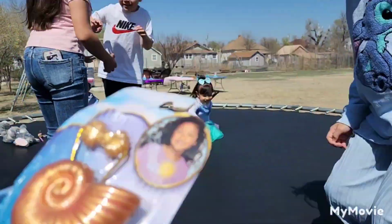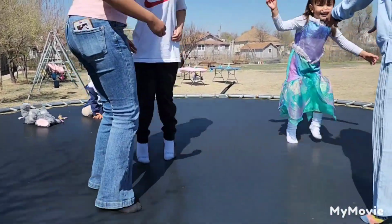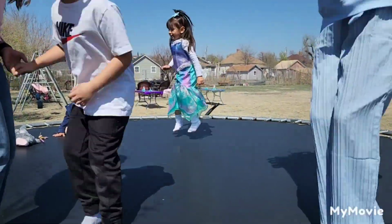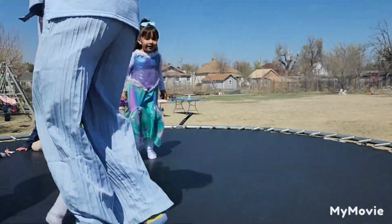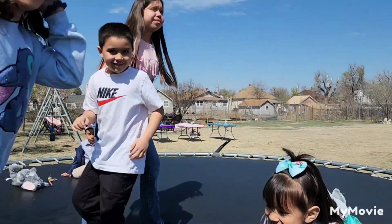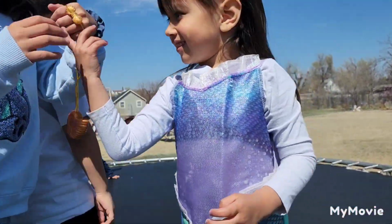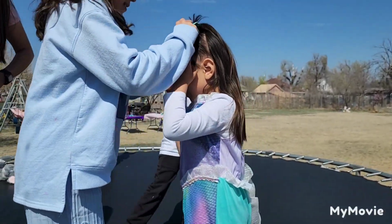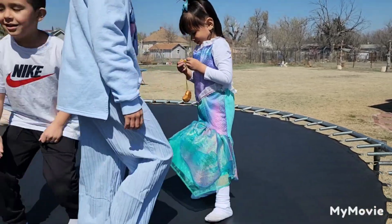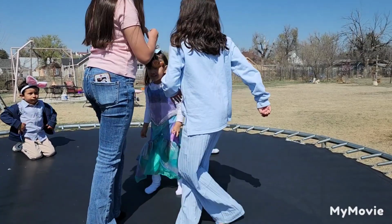Ven. Where's your mom? Where's your mom, Alina? She's inside. Oh, she's right there, too. Whoa. Oh, honey. Aquí está, mira. He's gonna hurt himself. Aquí está. Pónselo. What? Oh, be careful. Yeah, take it. Help her put the necklace on. No, no, no. Se va a despeinar. Ayúdale.